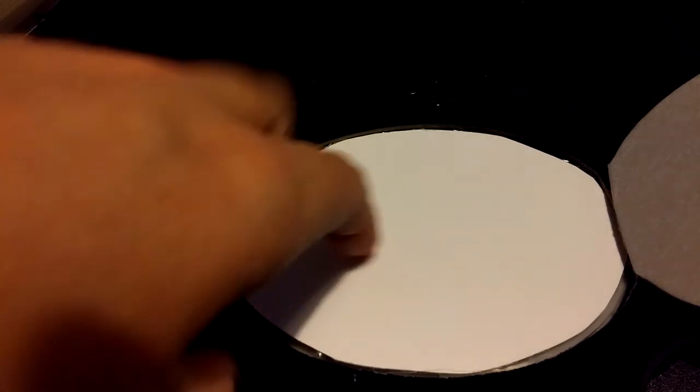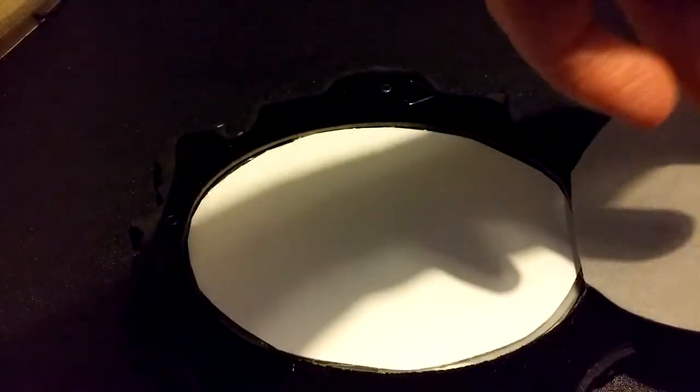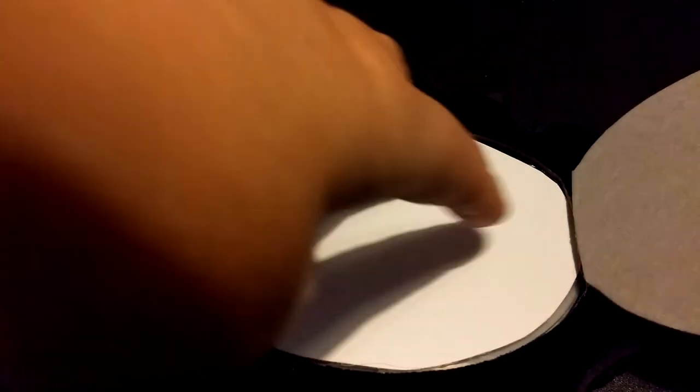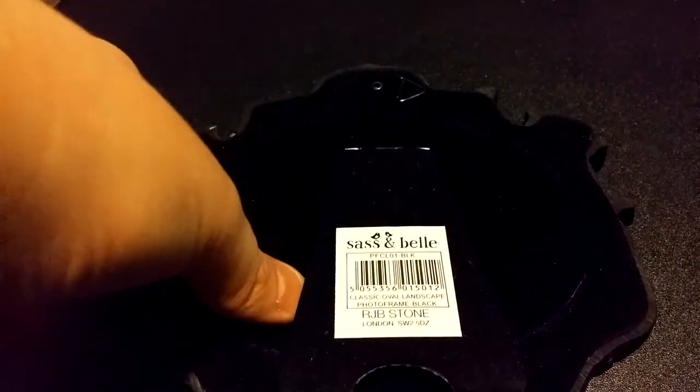Now what I've done in other images in the past - depending on what image you're using, you can do symbols, you can write stuff on the back here. Nobody's going to see it because the back of your frame is going to be over. You can really put anything - you can put little messages, you can put symbols. You can even use it for spell workings depending on what it is you're doing. When you have the back over, nobody's going to know it because it's going to be all sealed, and nobody will be able to see what you have on there.